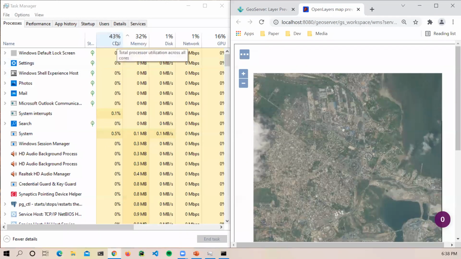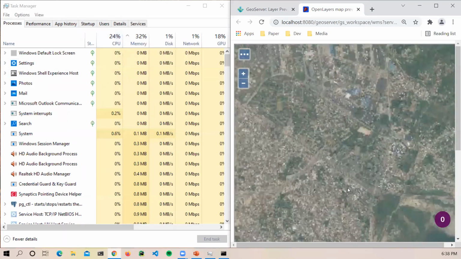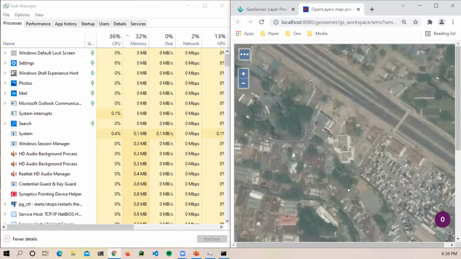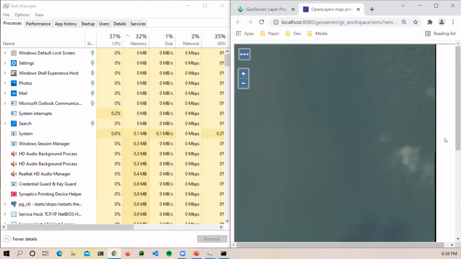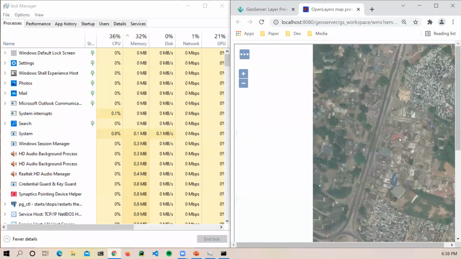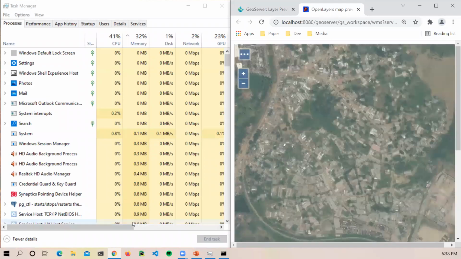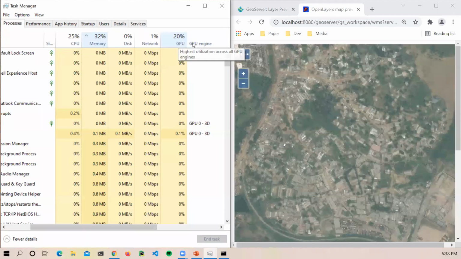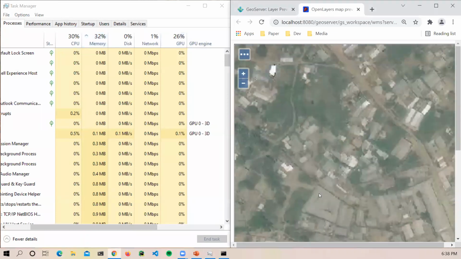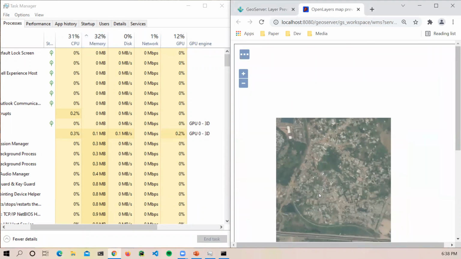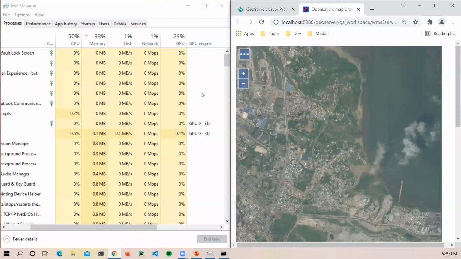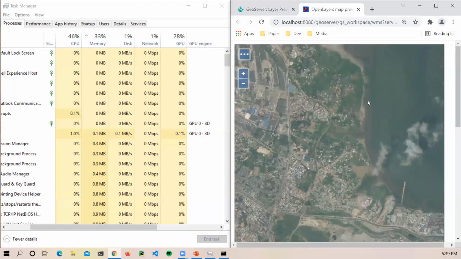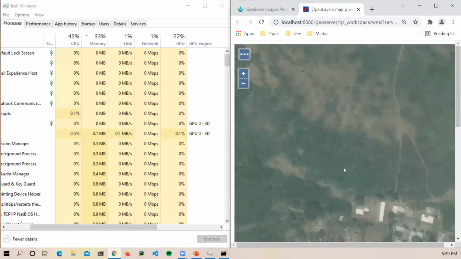So I've opened it. You'll notice that the CPU has increased when displaying, and when I try zooming in and moving here and there in the image, there's something else that it is consuming here, which is the GPU. If I start clicking on things around here, you notice that the CPU also keeps on changing. And I'm just doing clicks.